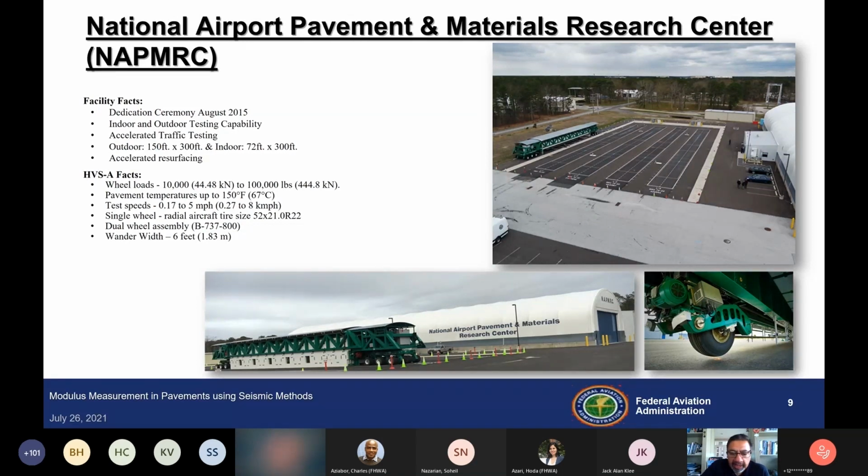We use a heavyweight simulator that you can see in this photograph that has a temperature chamber. So we can heat pavement up to 120 degrees, actually 152 Fahrenheit, 2 inches below pavement surface. And since we are testing surface layers, we are not worried about wheel load interaction effects. So we have a single wheel, which is a 52-inch tire that you'll find on A380 and Boeing 777. Again, we also apply wander in our tests. And even during winter months, when outside temperature is -10, -15, we can maintain 120 degrees or 130 degrees inside the test chamber.